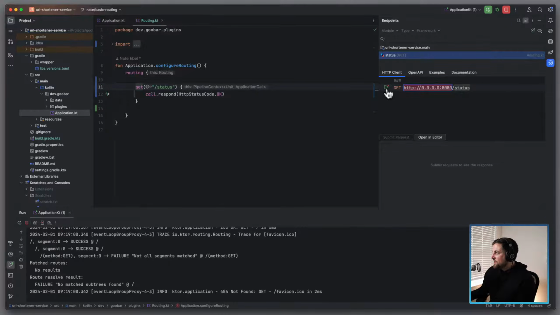But once I have that, I should be able to just run this. It's angry at me. I do not know why. Here, let me stop running this for a moment.